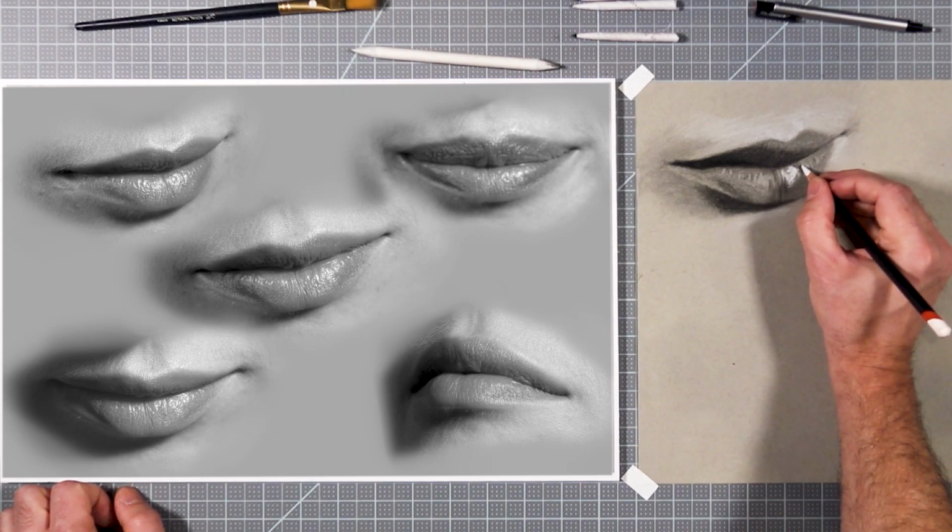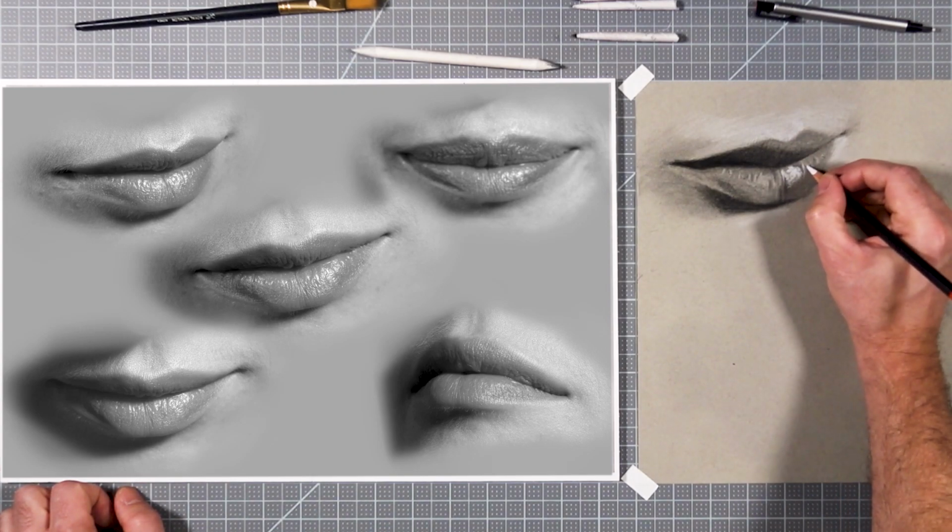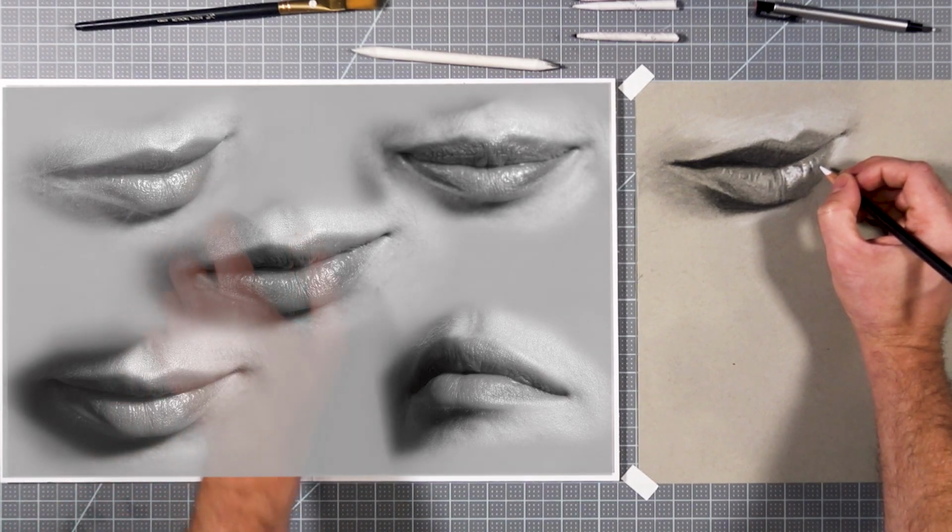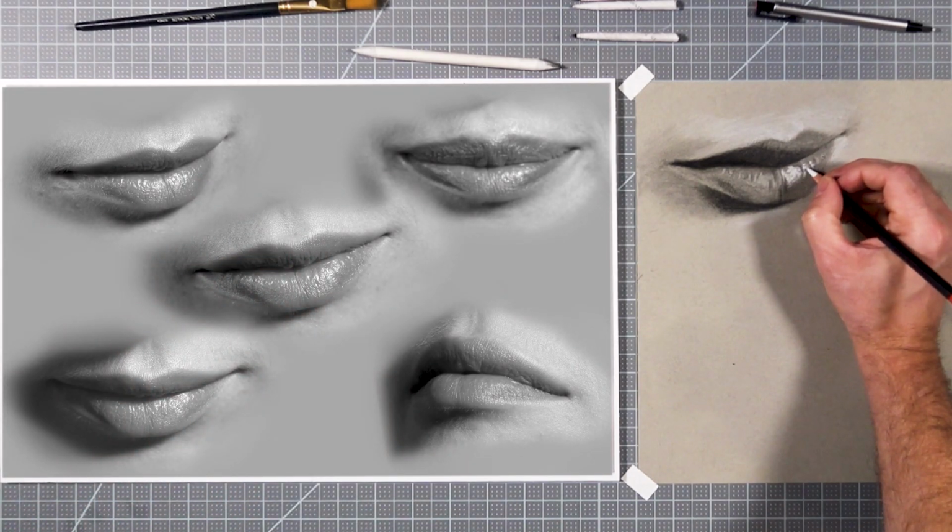If you look closely at what I'm doing, it's only vaguely following the reference image. This shouldn't be a stressful process. Only do as much as you want. Don't worry, it will look good. These speckles taper off towards the corner of the mouth.